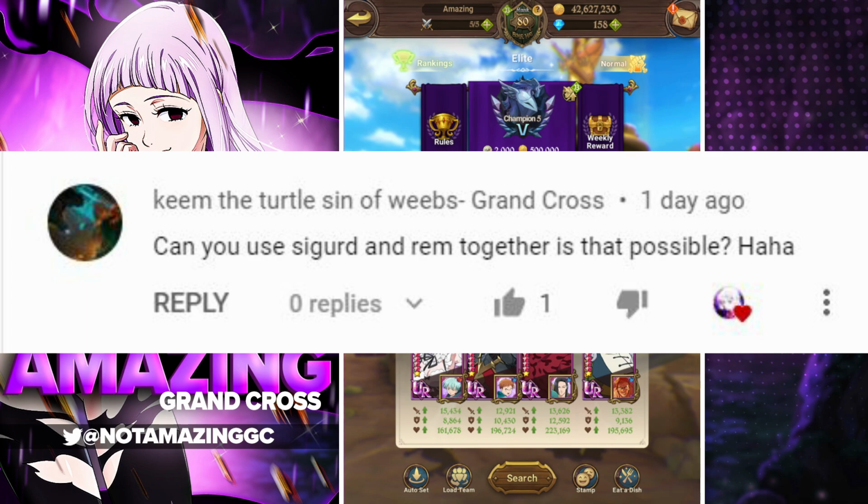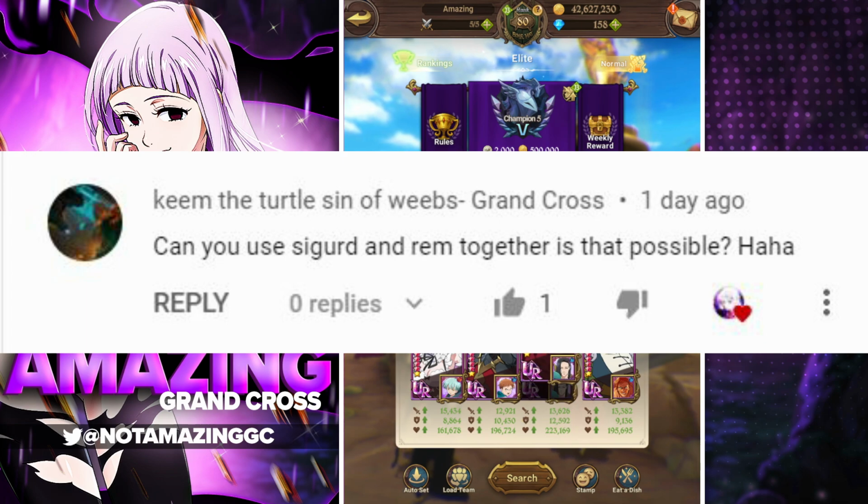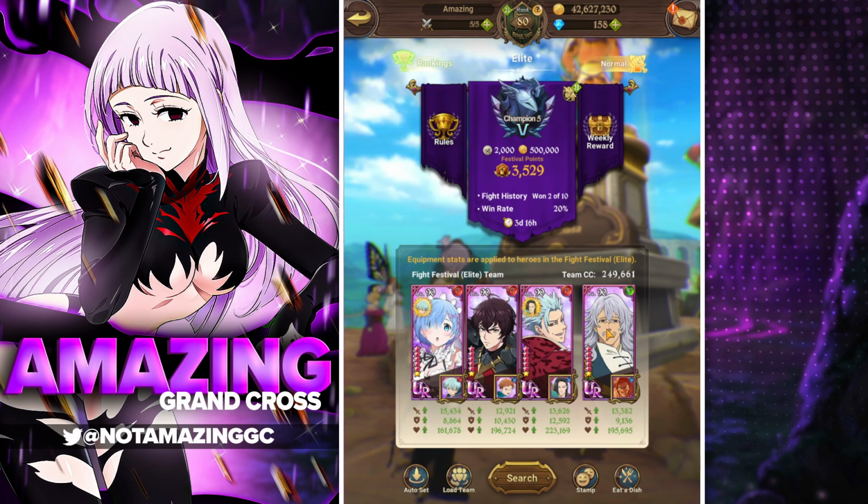We're running Rem and Sigurd on the same team together. That was the only real recommendation the person gave. And then I'm also gonna be running Purgatory Bond to give an extra 2 buffs on top of that to Rem. And I'm also running Death Pierce in the back line because I don't have Nanashi built. I also think Death Pierce is gonna help me crit more often with Rem.